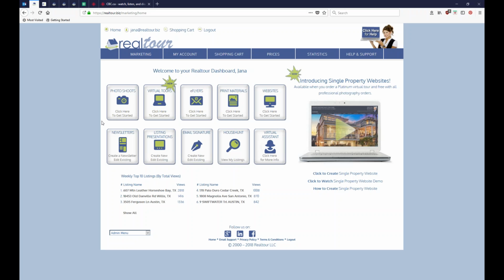If you ever want another tutorial, maybe this was more of an introduction, but you want a little more in-depth on how to make an e-flyer, you can always contact me if you need to. You can contact Carrie Joe or you can contact me, and I can do a little one-on-one tutorial if you want to learn how to do something. So there you go. Once you get using the system, it's pretty easy. A lot of our stuff is repetitive, and we've done that on purpose just so that once you get the hang of it, you can pretty much make anything.